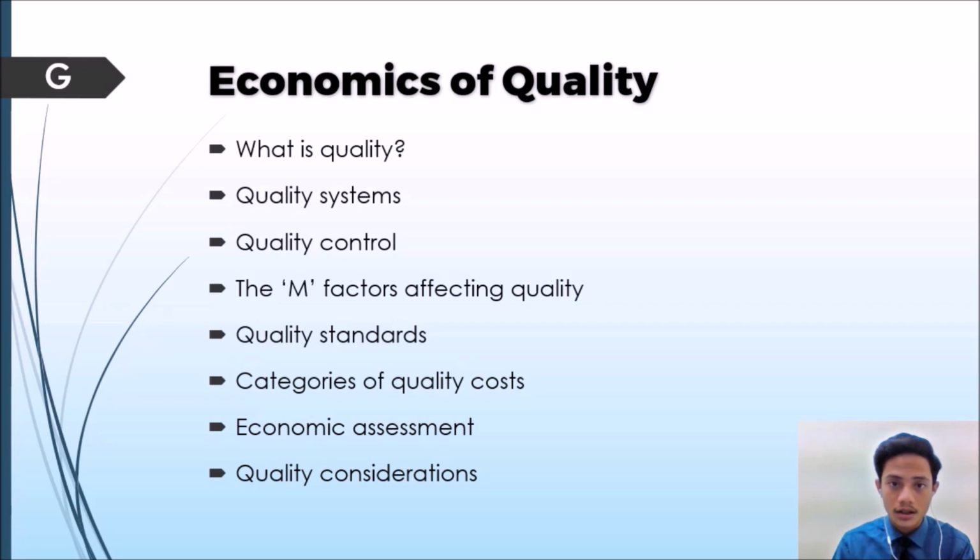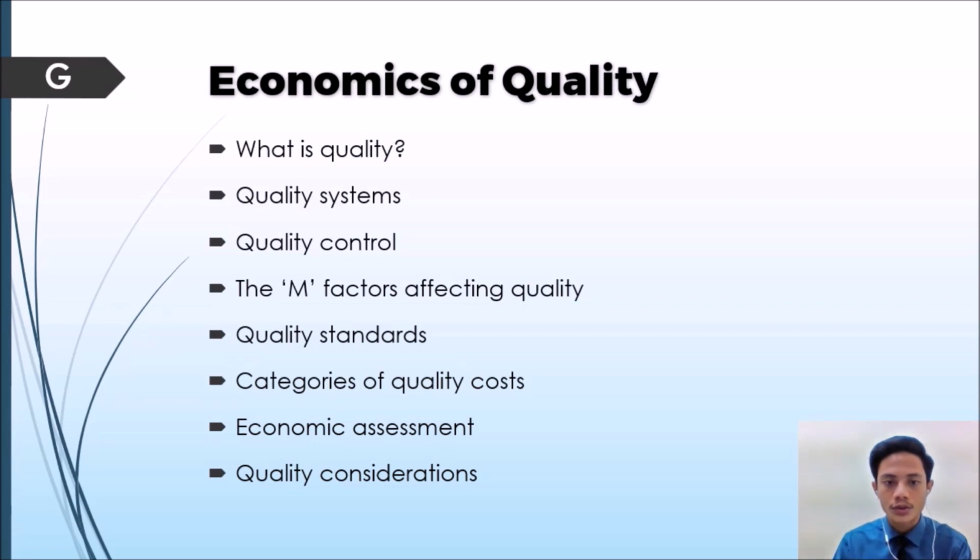For the economics of quality, the main discussion will revolve around the topic of quality in terms of economy or cost. The concept and general principle in quality systems, such as ISO 9000, which is a system to make sure that the quality is controlled at the standard required, but if and only if the process which the quality system suggests or provides is applied.